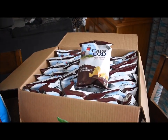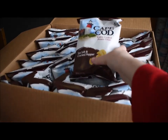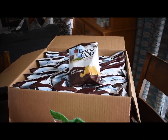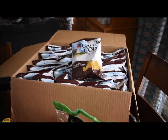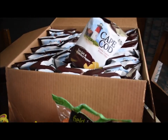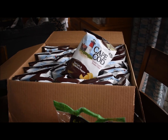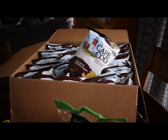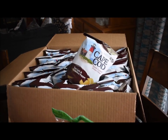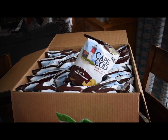This is a case of Cape Cod Sea Salt and Cracked Pepper Chips — pretty big bags, two and a half ounces. That entire case cost $1.99. The date was February 13th and I was there on about February 15th, so I tasted them — they don't taste stale — and I think we've got a couple weeks on those chips. They're delicious kettle chips.